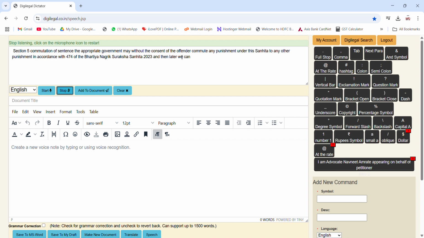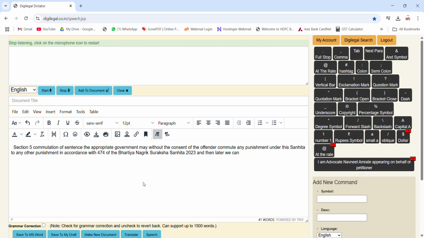The moment you type anything and you want to use it in a draft, you can just do it with add to document, and you can click like this. So it has come here, and here you have got all the options of editing. You can actually edit it in the manner you want. You can change the font, you can change the other things.